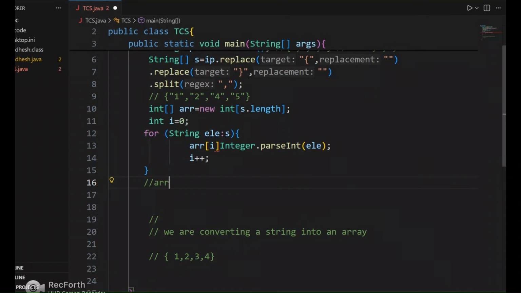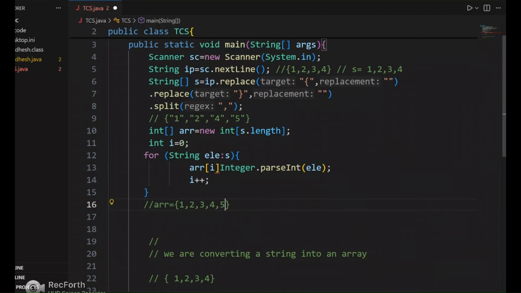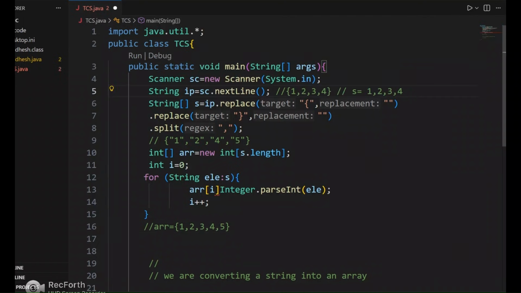So with the help of this for loop, what we have done is that we have created a new array with the name r, and we have stored every element from this array into this array, but we have converted every element to the integer data type. So now our task is completed.